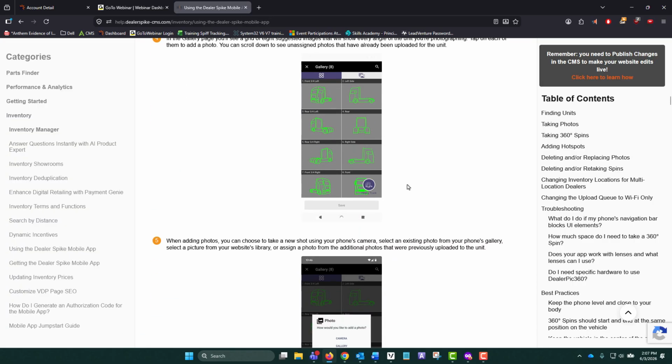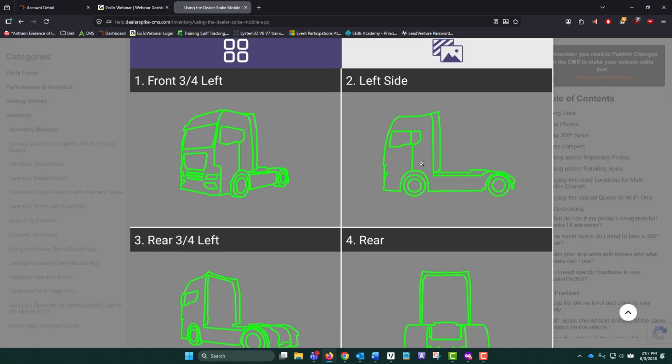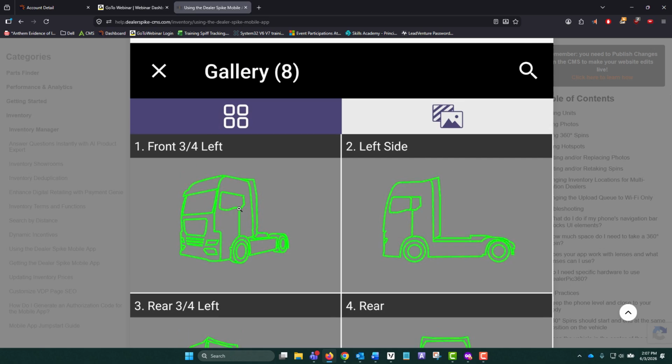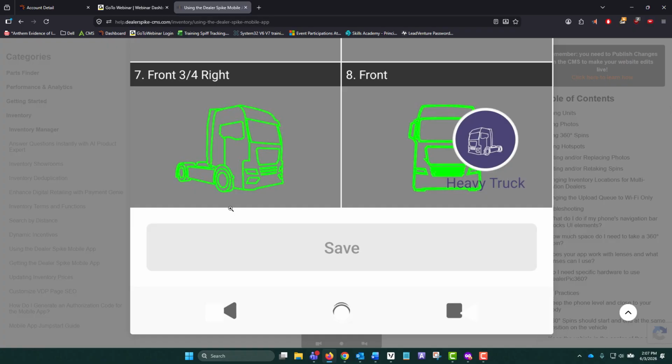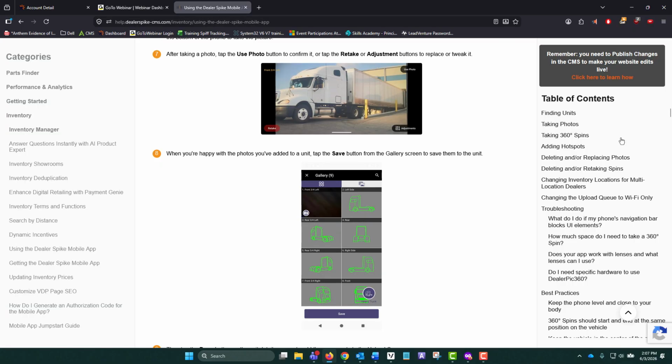The second, if we scroll down a little bit further, gives you guidance on how best to take the picture and what angle. These green overlay images will be in your camera and be a transparent layer over the actual footage coming from your camera, and will line up the particular unit that you're taking pictures of and make sure that you're getting a really nice, precise shot, not only horizontally and vertically, but also distance from the unit as well.